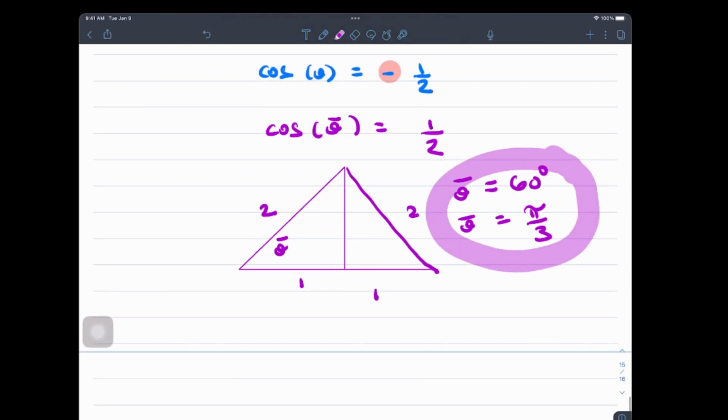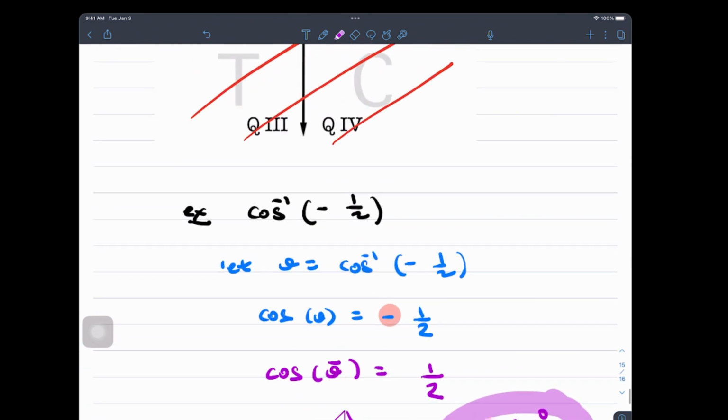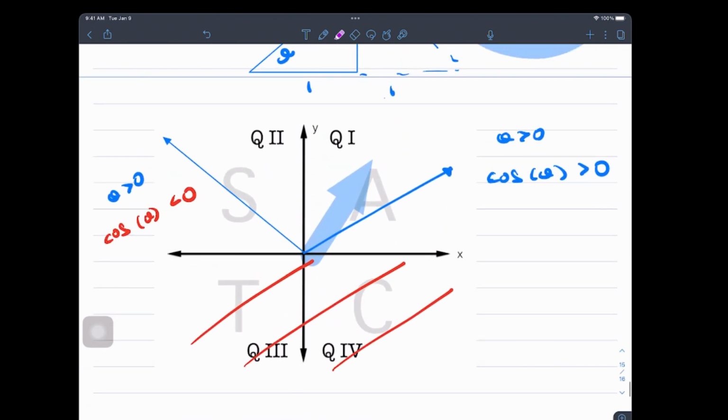How does that work if you call it reference? Go back to your picture here. This is that 60 degrees. Isn't that the reference angle? These are important details that we'll see even in the next section, which is big: solving trig equations. That's your reference, 60 degrees.